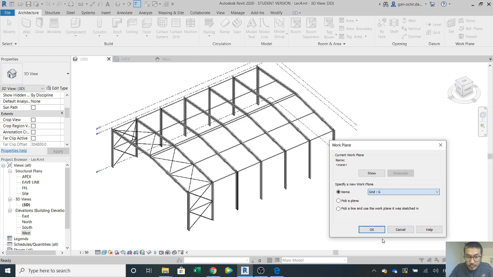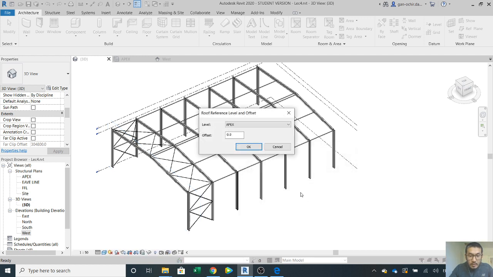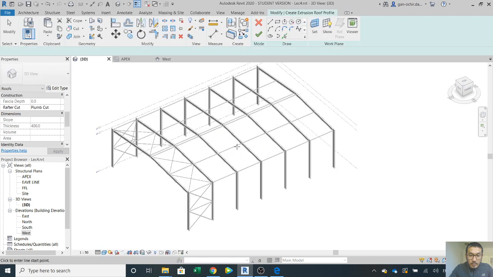Let's go to G. Okay, let's go to A. You see here, if you select A, you can see A selected. Now this side, which side is it? West.